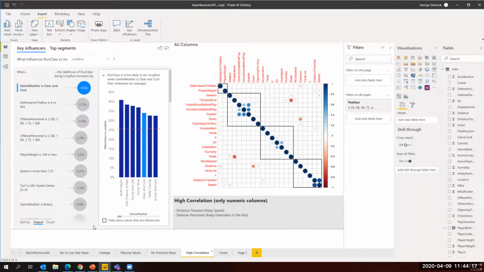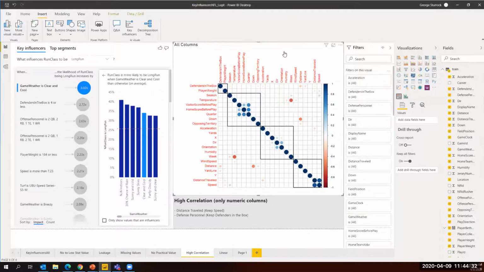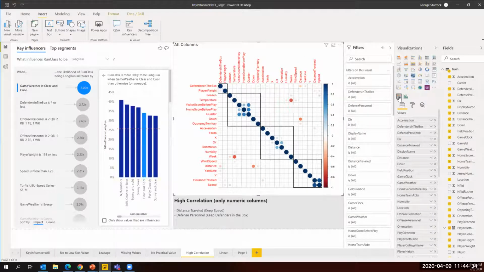So by this time, we've taken out everything with no statistical value, low statistical value, leakage, missing values, and things with no practical value, and we're left with this, right? So here, I've plotted this into the correlation plot that we saw in the PowerPoint. And here, let's look at this a little bit. Things with extremely high positive correlation, so as one thing goes up, so does the other one, they show basically in bigger, darker blue balls, right?